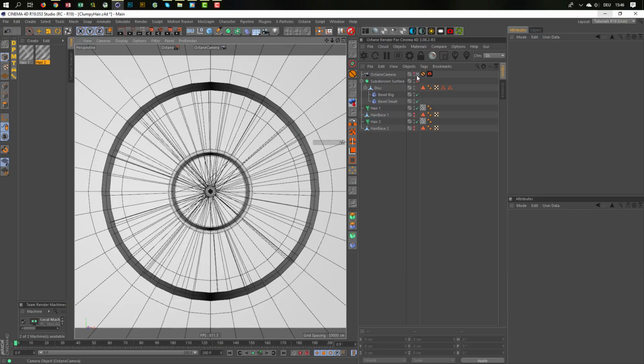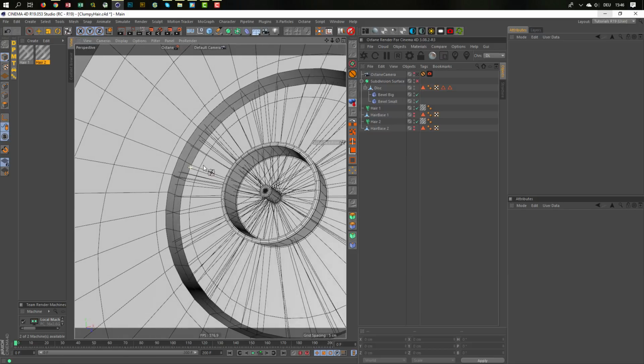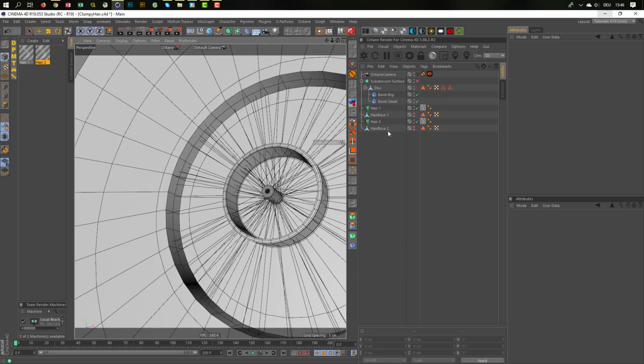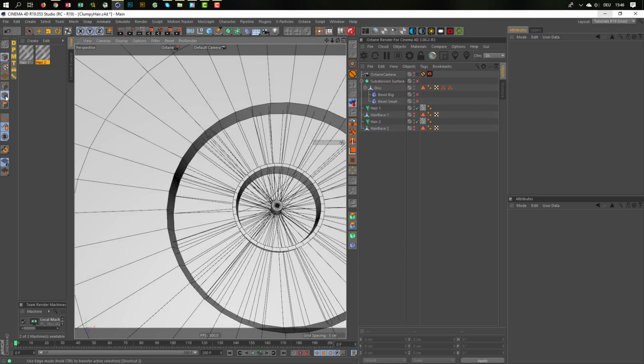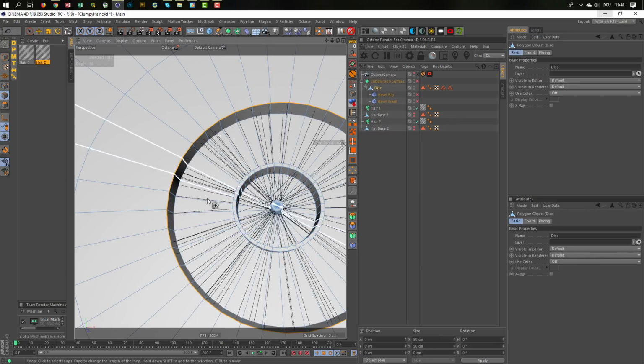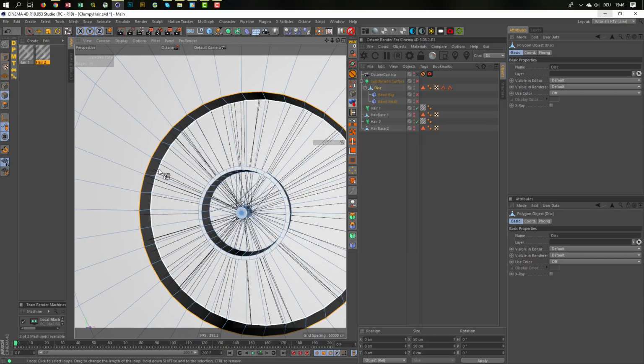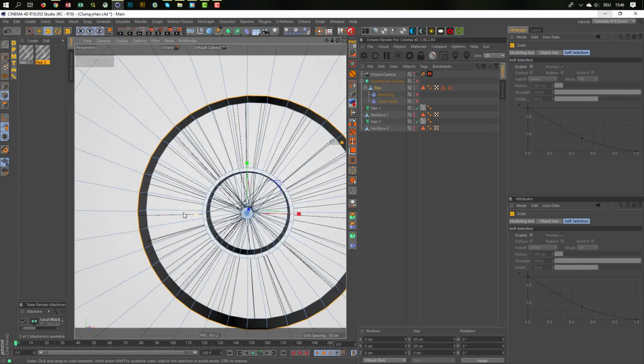Let's see what it is. I think I know what it is. I don't want it so straight. I select the loop in the disk, this one, press T for scale, and scale it up a little bit.